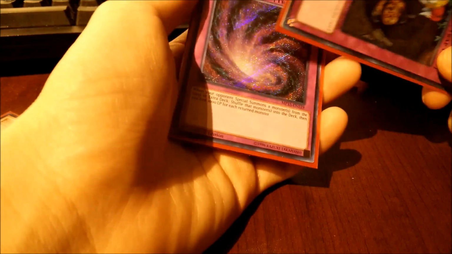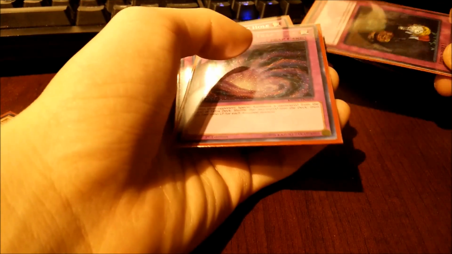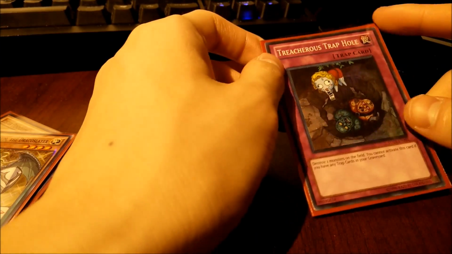Usually, what's their standard play? I'm trying to think right now. They're going to summon Skullcrobat, or they're going to summon Trick Clown, and then Hat Tricker and Gigabyte, or pop Plush Fire with Luster Pendulum, summon Performage, and special summon Hat Tricker from the hand. Treacherous Trap Hole, that's when you want to use it.